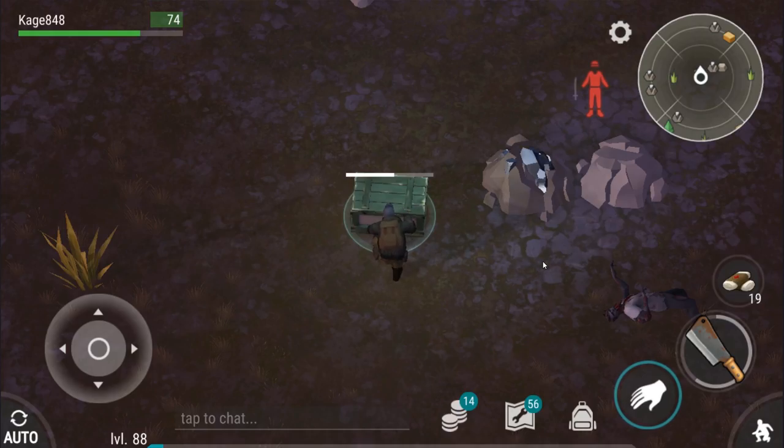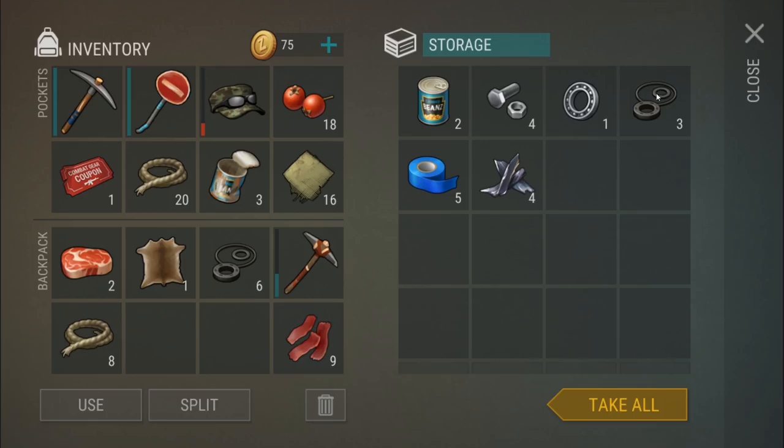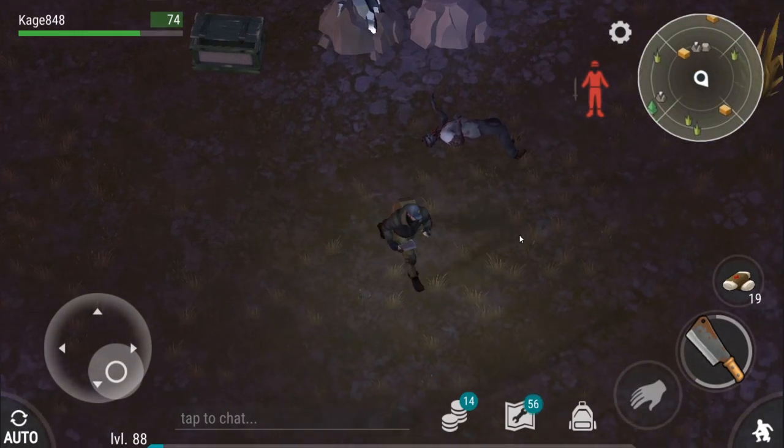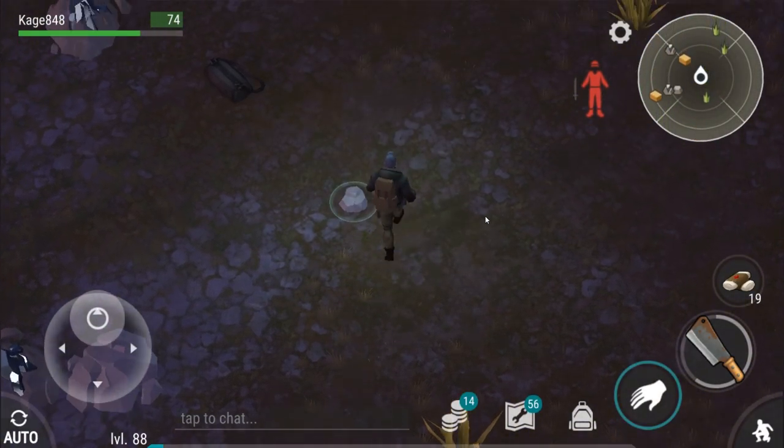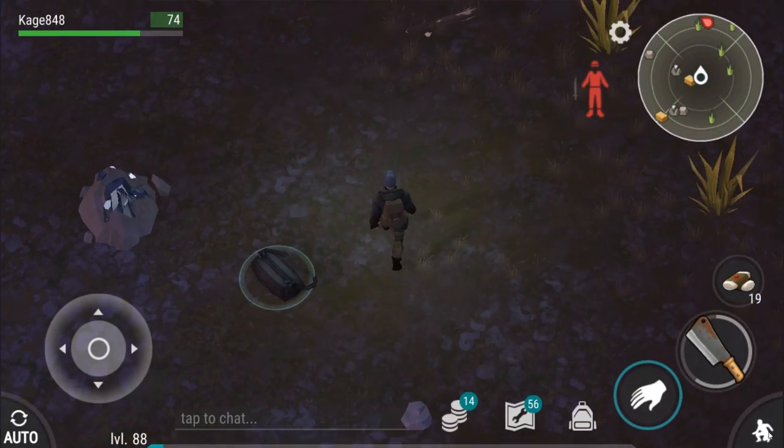Alright, bloater. I'm okay with a bloater. I am okay with a bloater. Oh, there we go. Oh, wow. Oh, yeah. Whoa. Oh, yes. Now, that's the kind of chest I want to see more of. Hells yeah. That was a great chest. That's probably the best chest I've ever gotten.